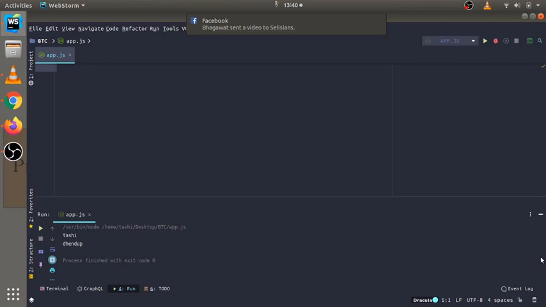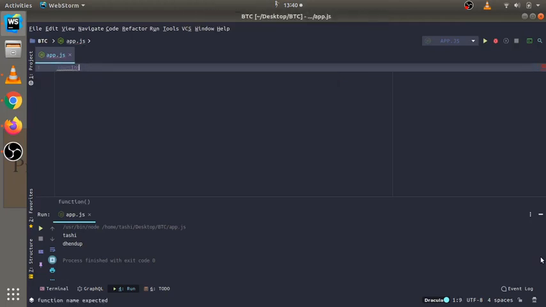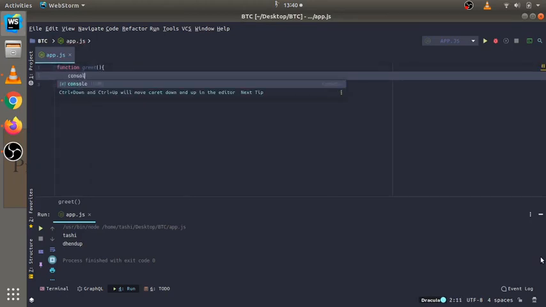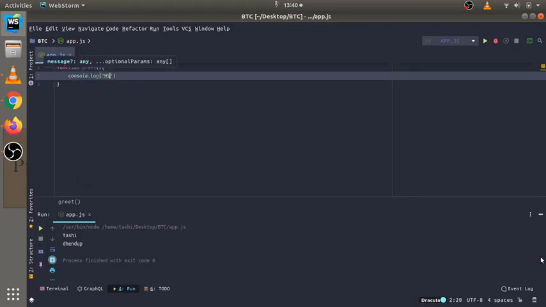So it's a function, but remember we said that functions are actually objects in JavaScript.